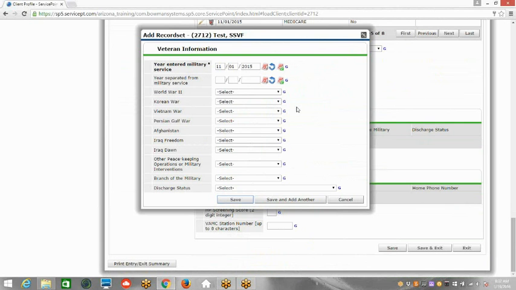If two continuous periods of service are identical in length, and neither or both were during a combat era, record the year entered and year separated for the most recent period of service. So I'm going to change these dates to fictitious dates, of course, because this is training.